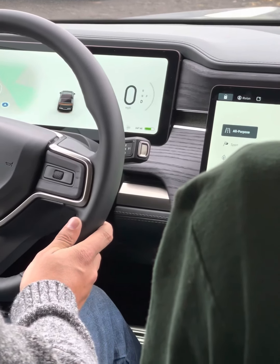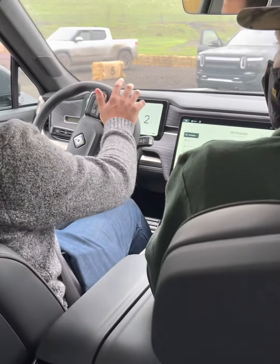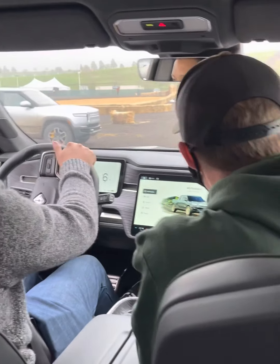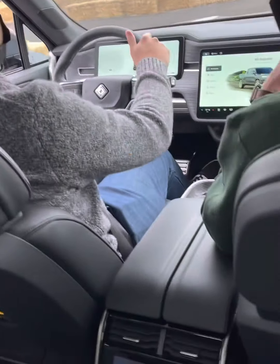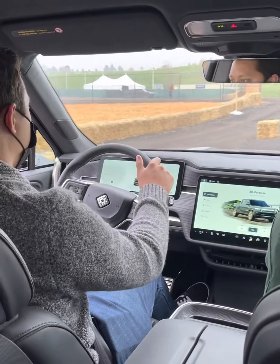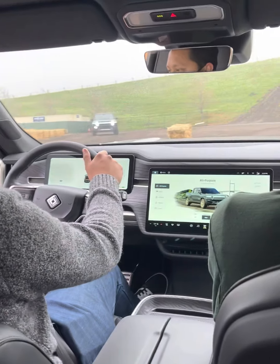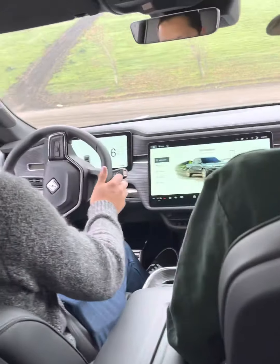So when you put it in drive, the vehicle is going to be in a hold. In order to get out of the hold, you just give it a little bit of gas. And anytime you come to a complete stop, the vehicle will put itself back into a hold. So it's not heavy. Go and pull all the way up to that hay bale. This area is 5 miles an hour just because of the cross traffic. So we have the green light, we're gonna go ahead and pull out to the right.